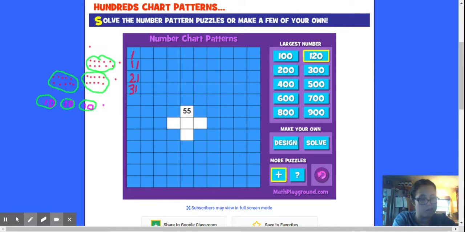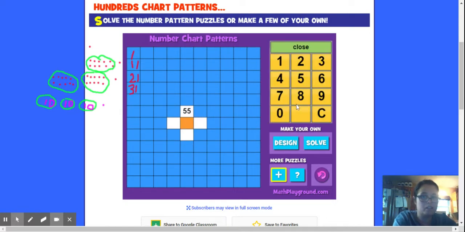So I digress. I got us off track a little bit, but it was some things that we needed to talk about. So let's go back over here to our number 55. If this column is going to follow the same pattern as this column over here, I'm going to need another group of what? Here I had one group of 10 and one extra. Then I had two groups of 10 and one extra. Then I had three groups of 10 and one extra. So that must mean that my next number would have one more group of 10. So how would I write that number?